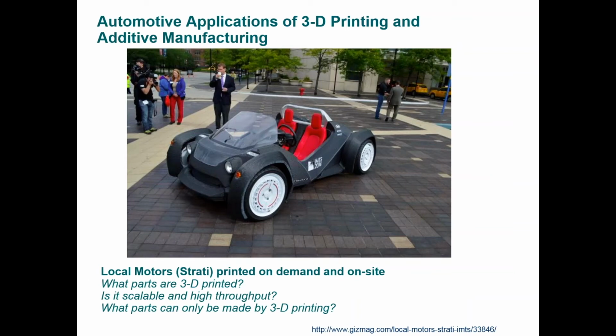One question here is, what was actually 3D printed in this car? What type of scale and throughput? What parts are long-lasting and what parts are short-lived? In other words, do you expect this car to last for months or years? Or in a road condition, what will be exposed in terms of thermomechanical properties?